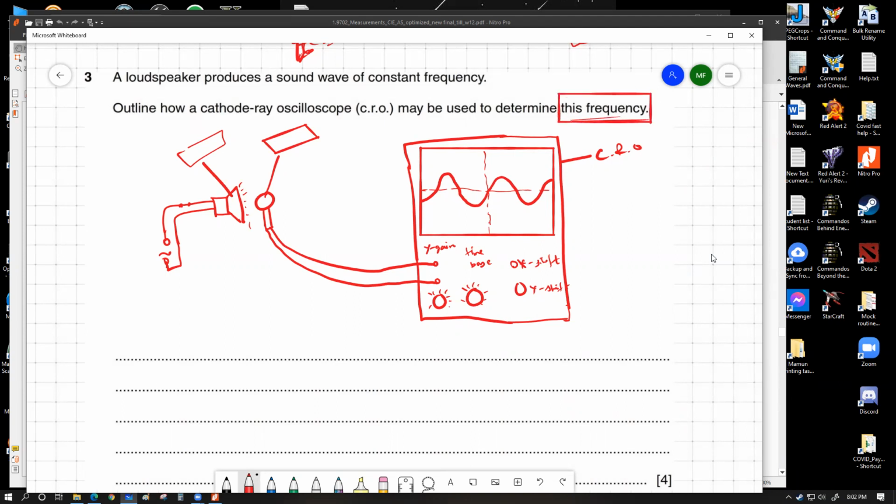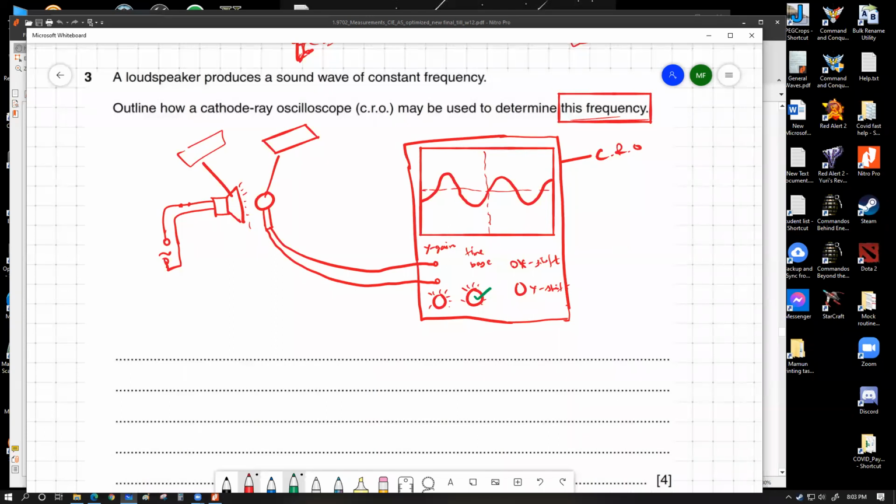And frequency calculate করার বুদ্ধি হচ্ছে that we have to look on the cathode ray oscilloscope. We have to take 2 observations. I'm going to draw multiple other things over here which you shouldn't draw, but I'm trying to highlight this part. First thing we should take a look at is what is the time-base scale on the screen of the cathode ray oscilloscope. You should take a measurement of that. If it is 2 milliseconds per centimeter, it may be 4 milliseconds per centimeter, it might be 10 milliseconds per centimeter. Whatever that is, we should take that reading from the time-base knob.